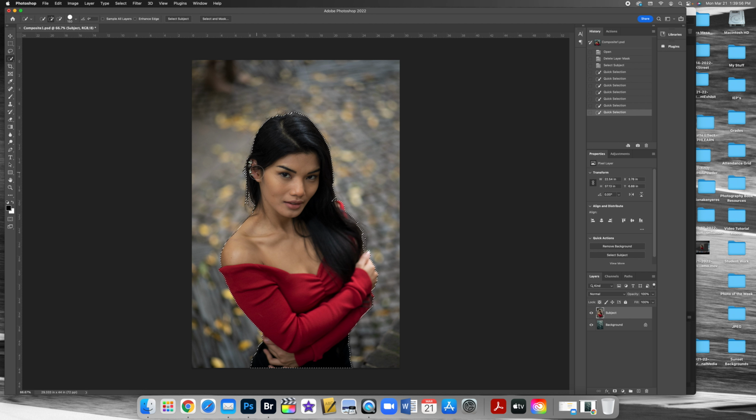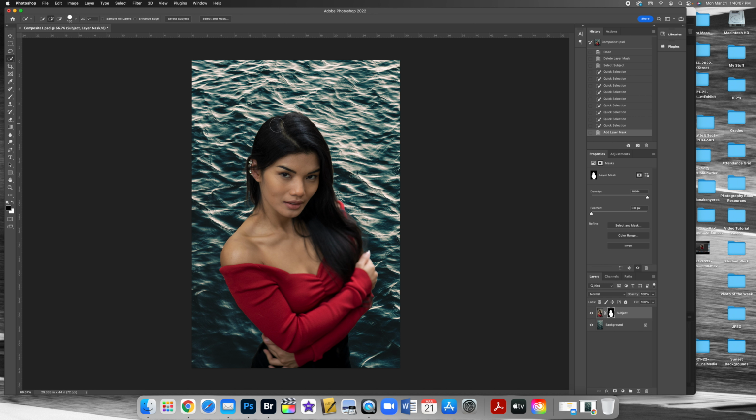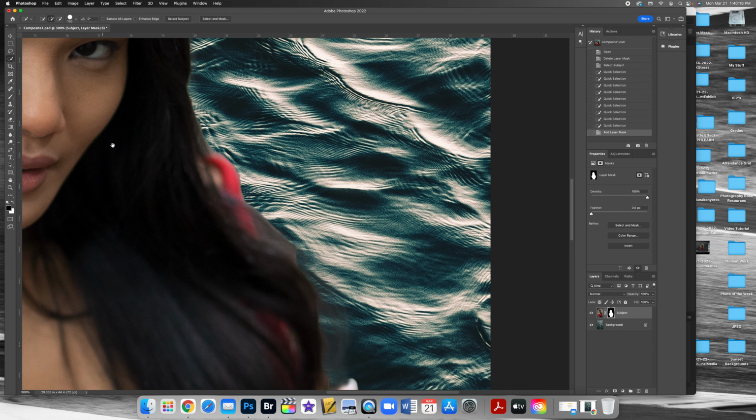And so then, if it looks good, what you can do, let's get the hair here, is just add the layer mask. And when you add it, when it's selected, it's going to leave the inside of the selection white and then make the outside of it black. So you can see here, it basically filled in my selection with black. So again, it did leave some kind of weird edges here.